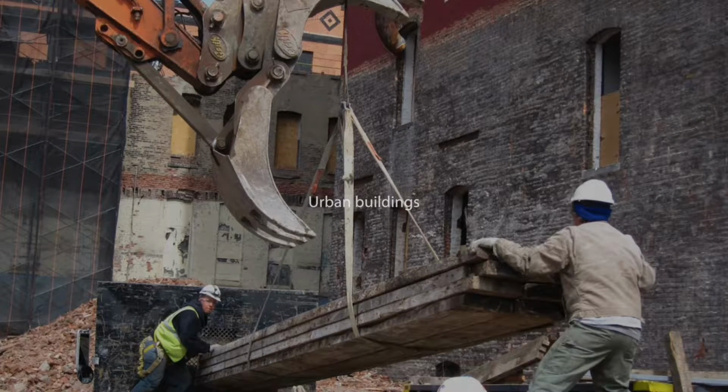Other places that we find wood today are in urban buildings when they're being torn down. Most of this wood is old growth timber. These buildings sometimes are 100 years plus old, so the timber that went into them is at least 100, 150 years old. And so that stable, old growth material that we saw in slides earlier is what they're harvesting out of these buildings, making it a valuable resource to take the time to slowly demolish the building and salvage the timber from them.